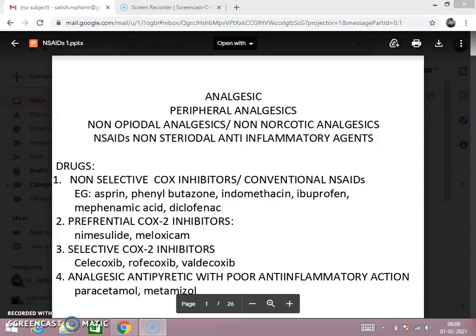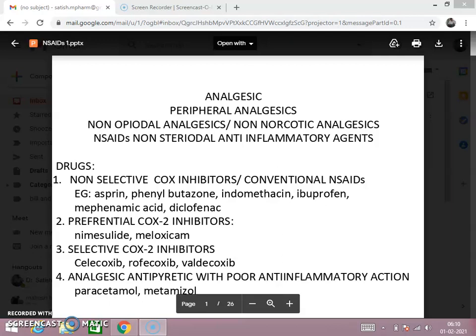Cyclooxygenase 1 has a physiological housekeeping role: the prostaglandin synthesized by cyclooxygenase 1 protects the gastrointestinal system, as it is secreted in the gut, and it has other physiological responses too, especially tissue building mechanisms. Whereas cyclooxygenase 2 mediated prostaglandins have a pathological role, as they mediate inflammation as well as pain. So the target should be blocking the cyclooxygenase 2 mediated prostaglandin synthesis, whereby we can achieve control over the inflammation as well as the pain.